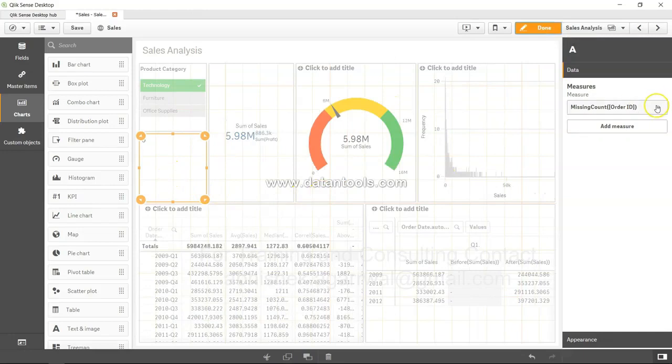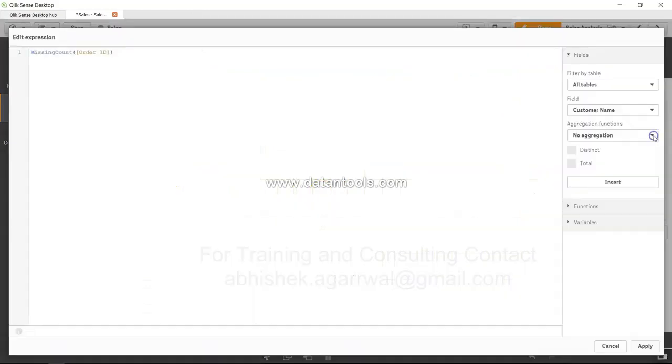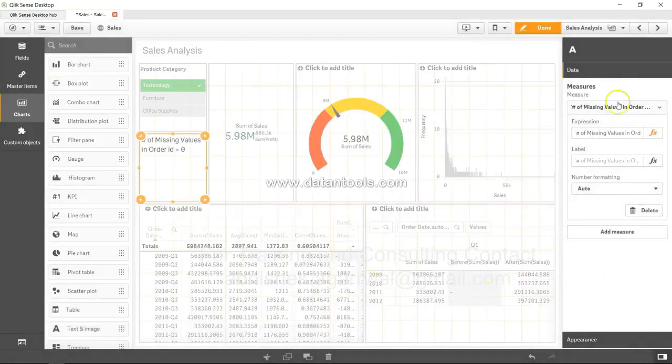We are here, it's already selected, and if I go into the expression editor of this, then I will say within 2 single quotes, and then I will use the ampersand concatenation operator, and I will say count of missing values in order ID is equals to whatever that expression is.